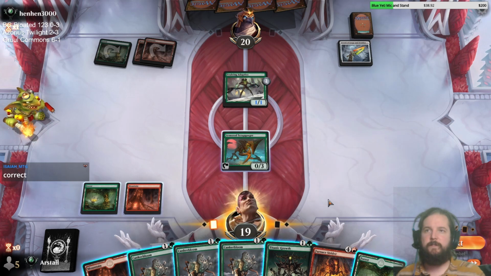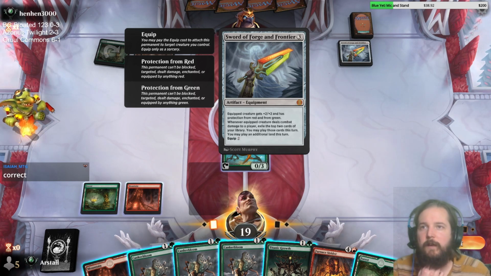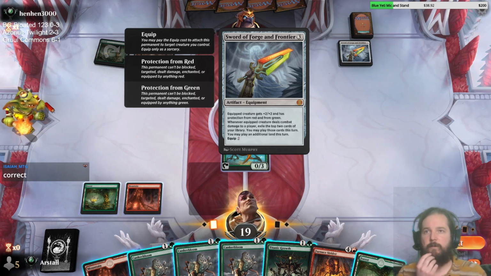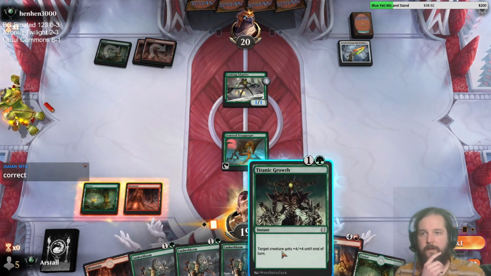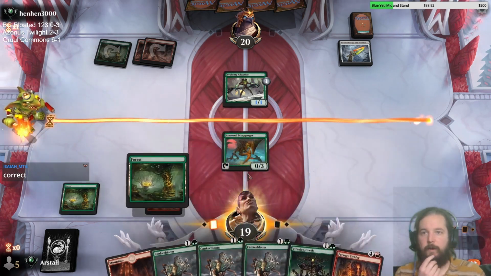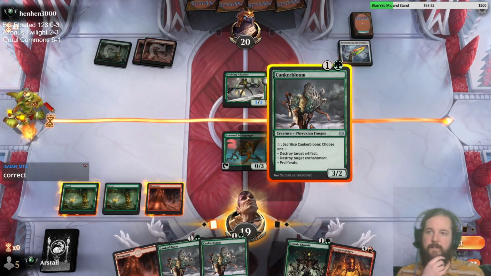I wonder if I'm supposed to just kill that because it'll have protection from green. And when it hits, right? Exile the top 2 cards of your library. You may play those cards this turn. You may play an additional land this turn. So actually, what I think I'm going to do is just play 1 Canker Bloom out instead of 2.